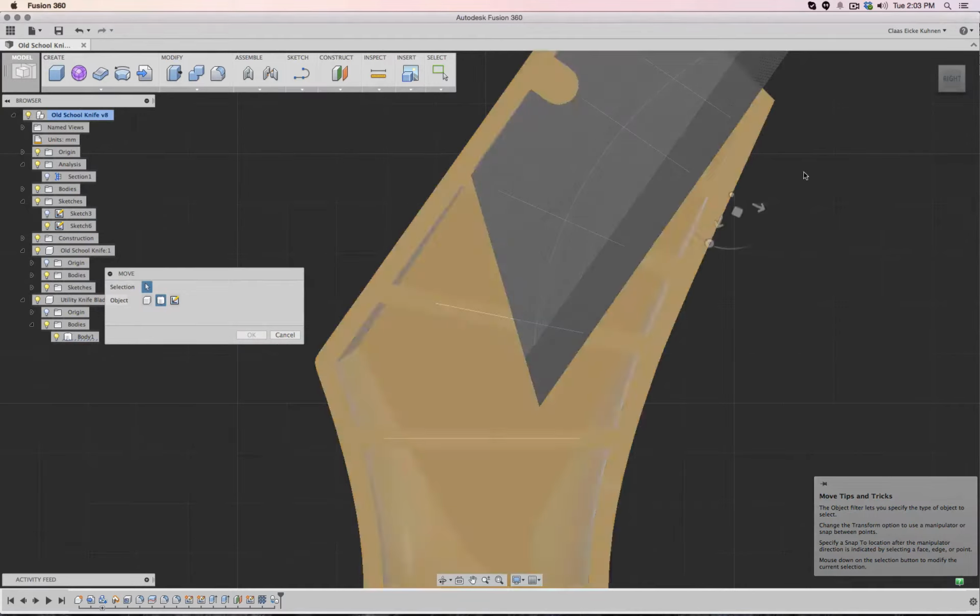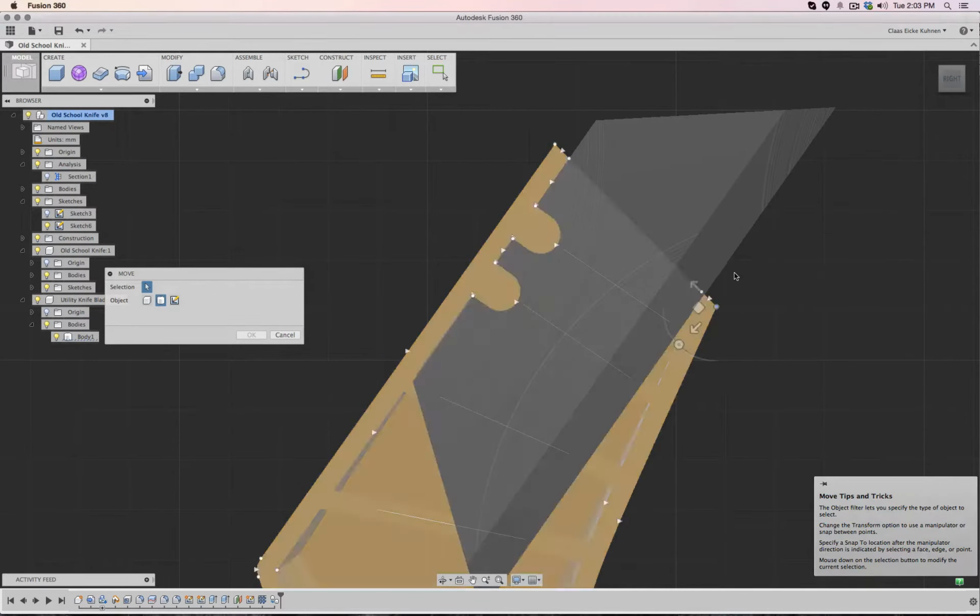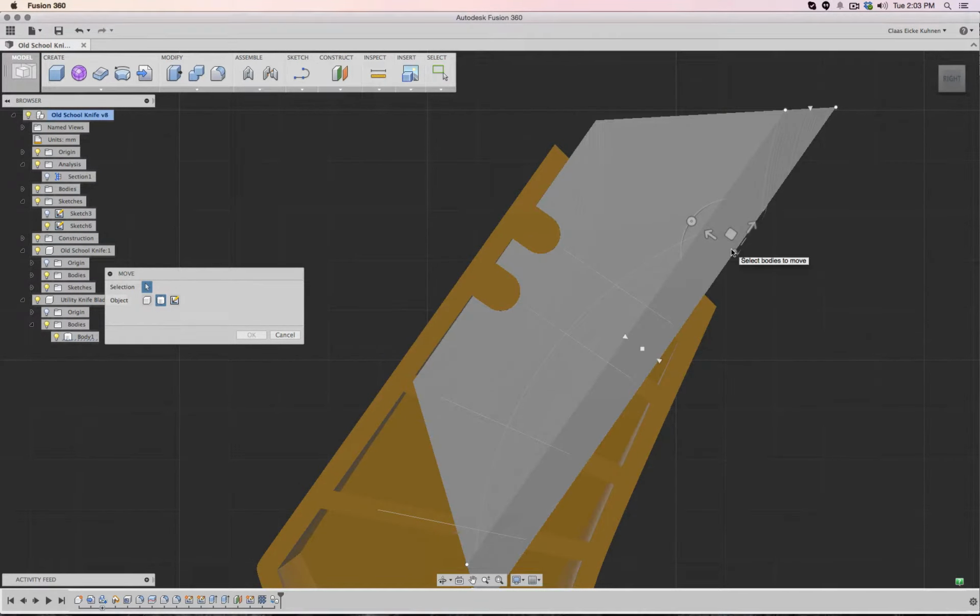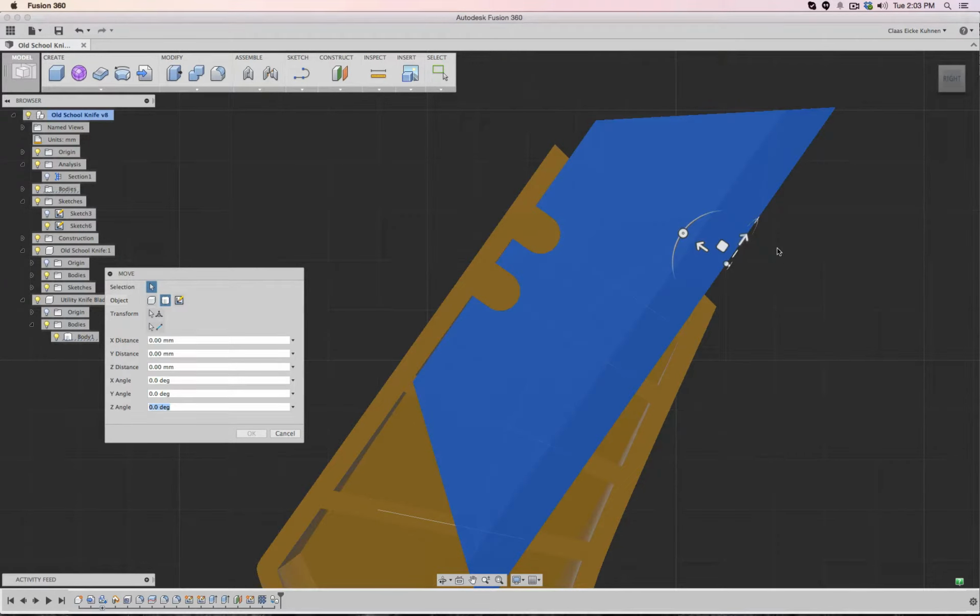Now I have to figure out the correct orientation. So maybe here, this for example I think looks good. So this direction, maybe 0.2 millimeters, 0.5, maybe a quarter, because I don't want to cut too much into my shell.